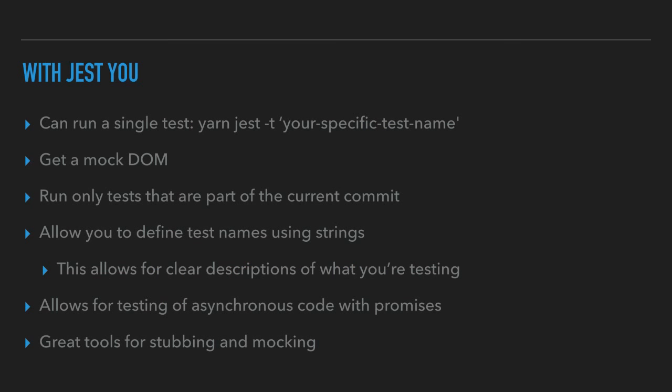It gives you the ability to run the full test suite. You can also just run one single test or even just a test suite, so all tests that pertain to a specific model or something. You get a nice mock DOM with JSDOM, which is integrated really nicely. So obviously with JavaScript, a lot of stuff you're testing is going to rely on DOM interaction. So JSDOM really gives you like a full mock browser, but it's really fast inside of your test to work with.